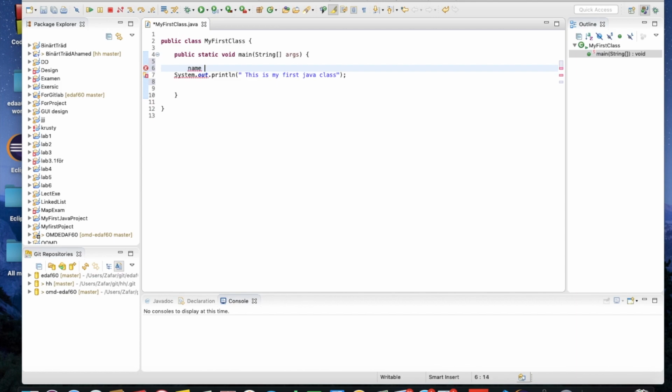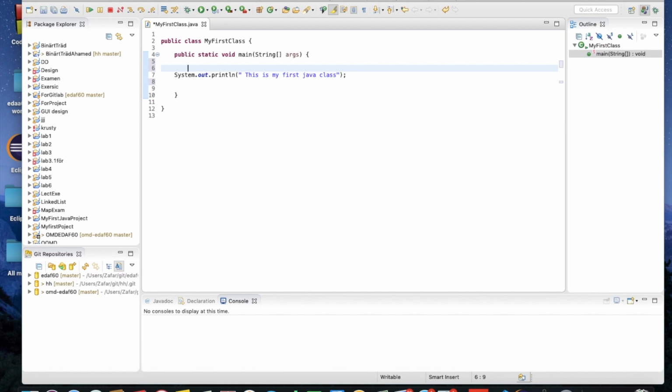You can write name. And there are different types of variable in Java. Like for integer, you have one type. For double, you have another type. Short, byte, boolean, and so on. So when we store something in Java, because Java is very sensitive, you must give the data type, which type of data you're going to store in your variable.